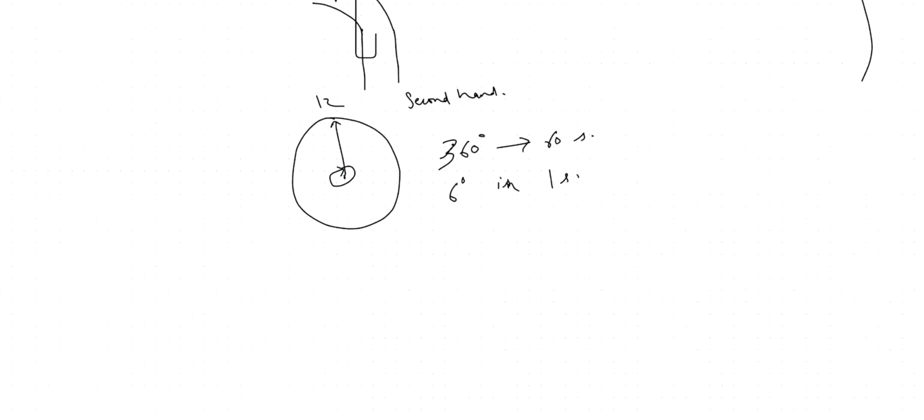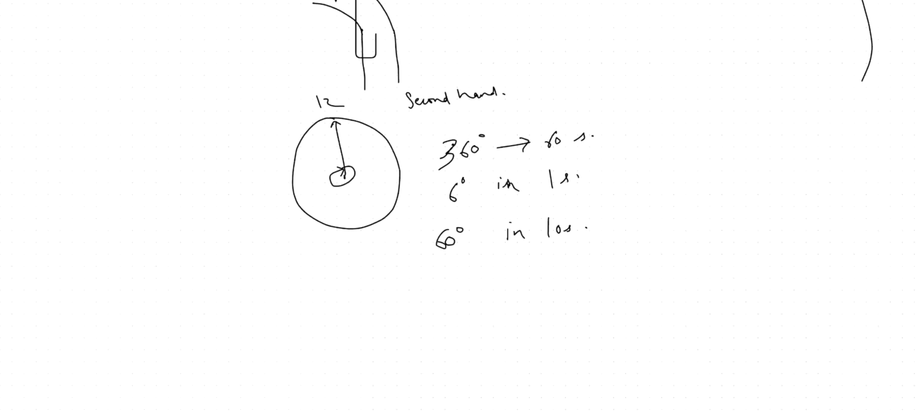So if you know the angle theta through which the hand has moved from the vertical position, we can predict the position of the hand. Like if I say it has moved 60 degrees, this means it has moved for 10 seconds, so I can predict the position of the hand. In the same way, we can describe the position of any object as it moves around a circle simply by stating the angle theta of the arc through which it has moved. This angle theta through which the object has moved is known as angular displacement.